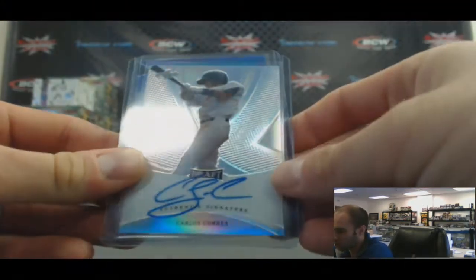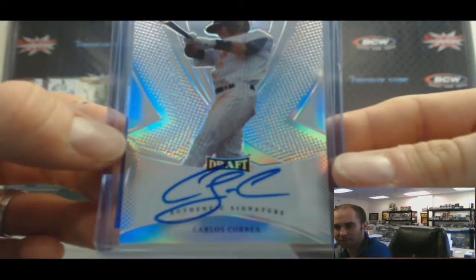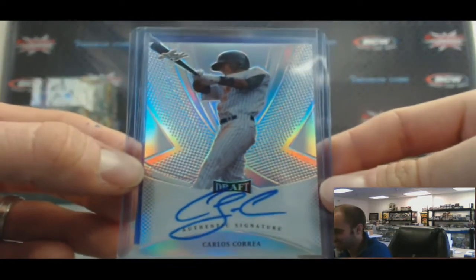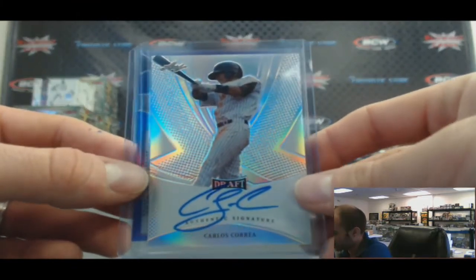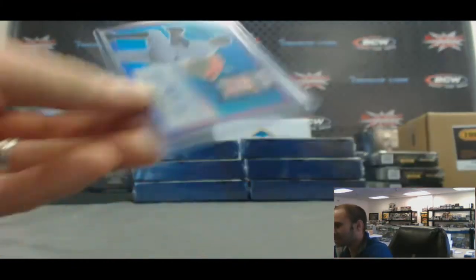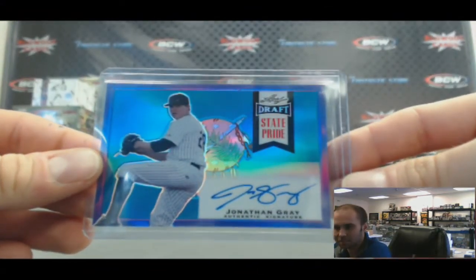And then a very nice hit, Carlos Correa base auto. And apparently you can pick those up for like $4 on eBay. Somebody linked an auction where somebody messed up and sold one for $3.99. And our last hit is a State Pride purple parallel Jonathan Gray. Very nice.